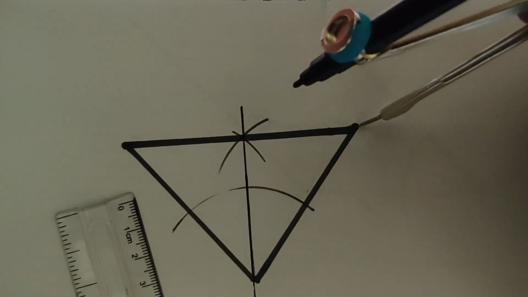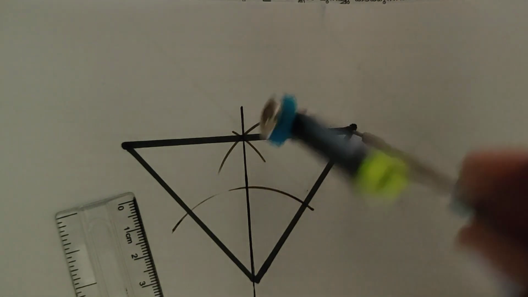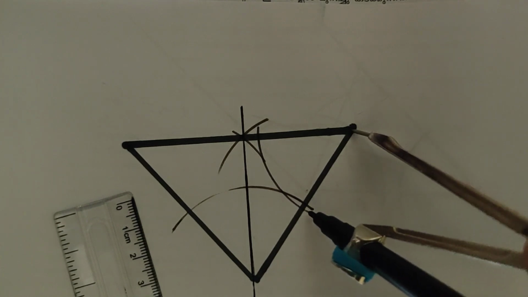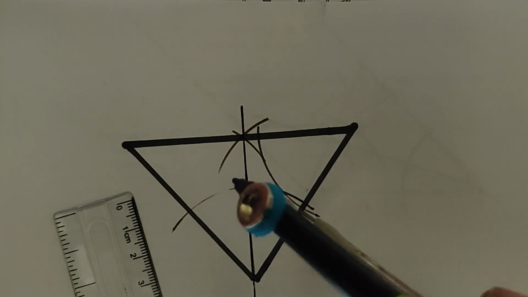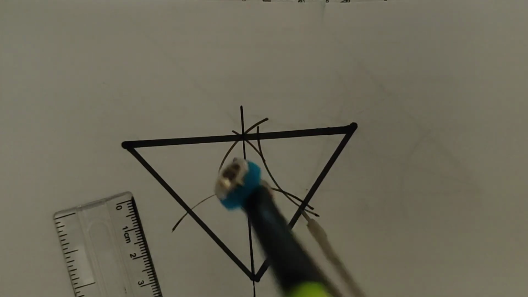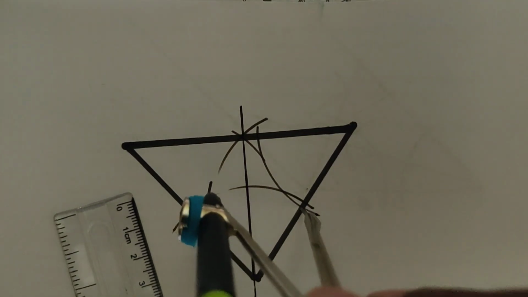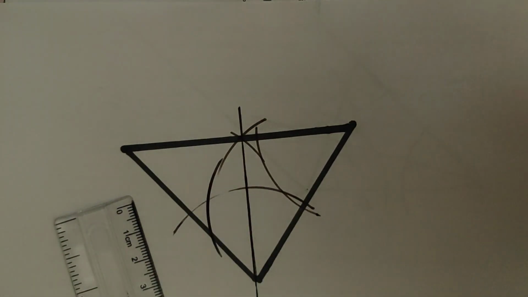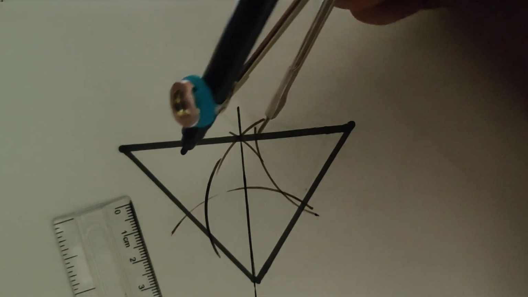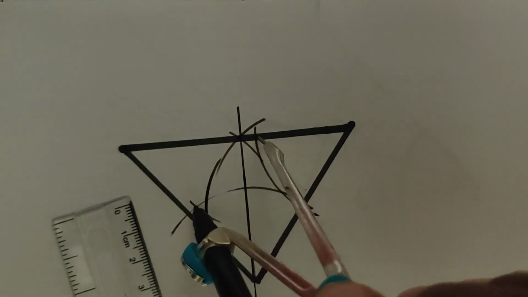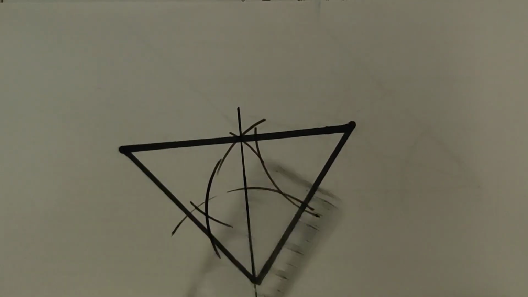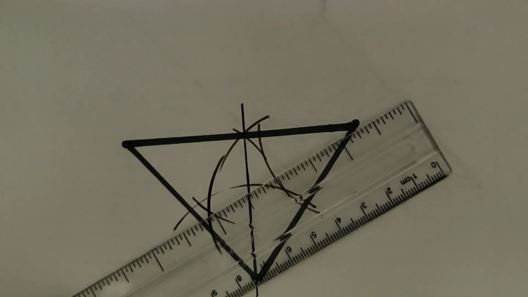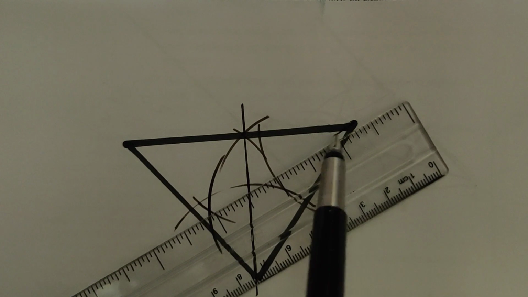And now the second angle is also like that. We can use this arc also. We extend that, and from the second leg the arc is drawn, and now the intersecting point is formed. Now we can join the second vertex and the second intersecting point. You can see the second angle bisector is now done.